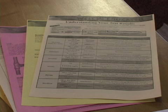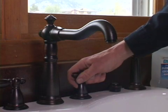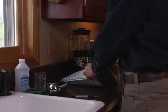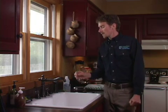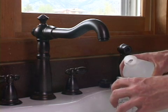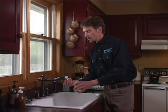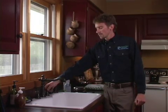Some parameters have special sampling instructions. Lead and copper, for instance, come from the pipes themselves and concentrations increase as water sits in the pipes — in this case, a first-draw sample is required after water has been sitting in the pipes. In all cases, follow the sampling instructions provided by the lab. For a bacteria sample, make sure the faucet is very well disinfected. Today I've got some rubbing alcohol — you can also use chlorine bleach — to thoroughly clean the mouth of the faucet.